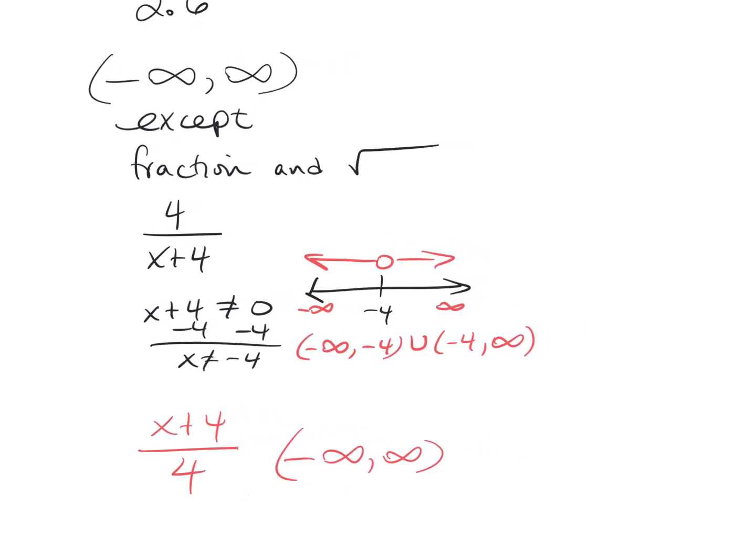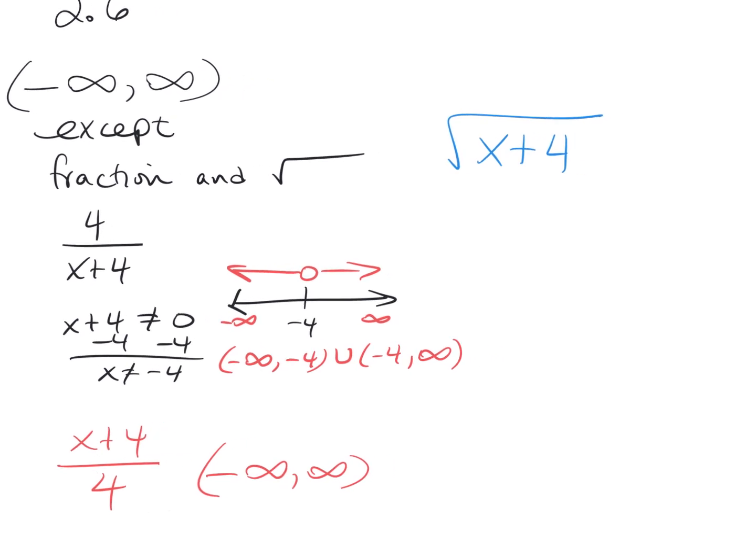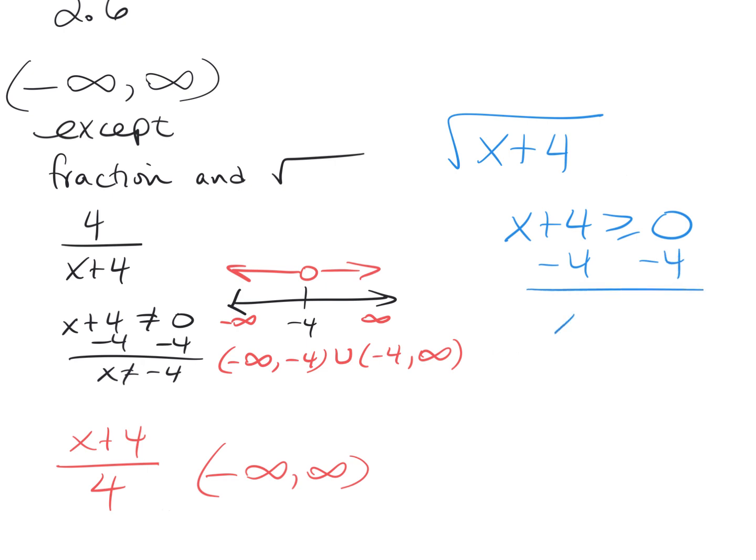Now, the other exception when it's not going to be all real numbers is when you have something under a square root. So for example, let's say we have x plus 4 under the radical now. When it's under a square root, we only want real answers, so we don't want to get an imaginary number. So we're going to set what's underneath there, without the radical, to be greater than or equal to 0. We only want positive answers. So then once I solve this, I get x is greater than or equal to -4.